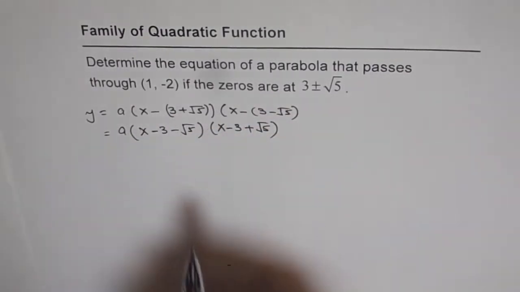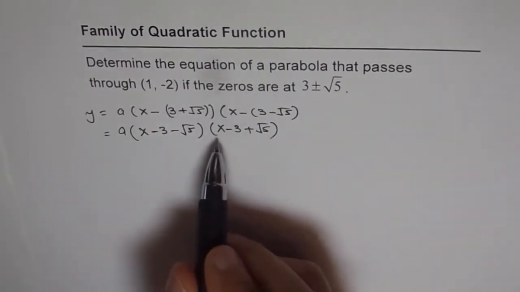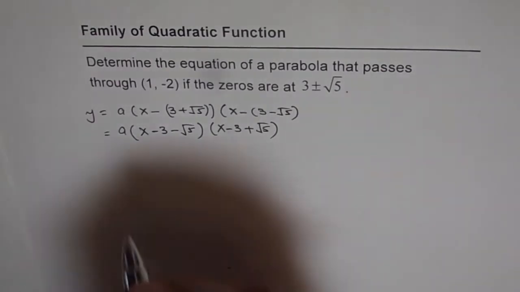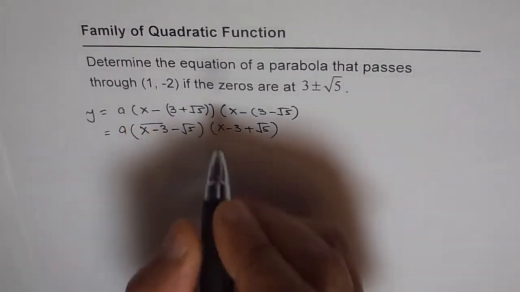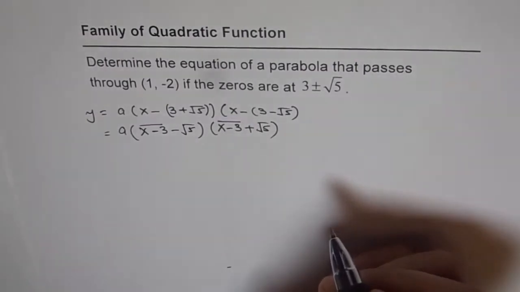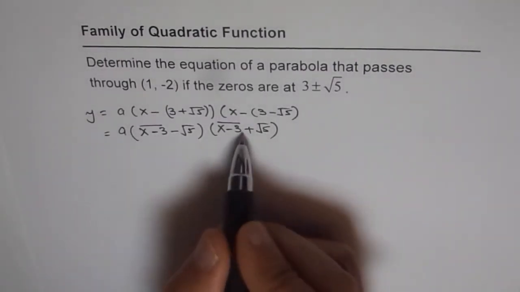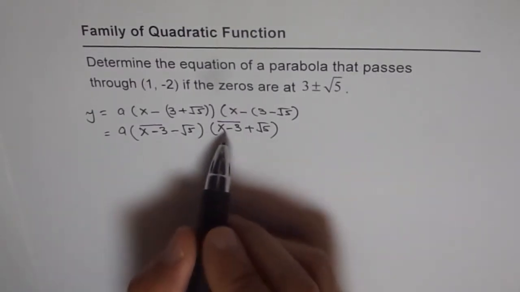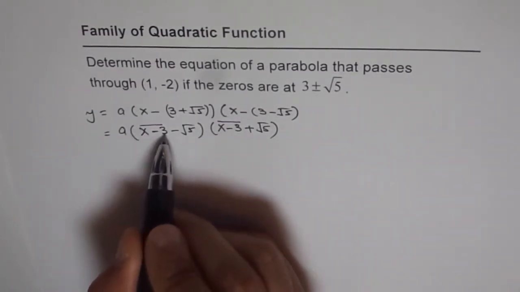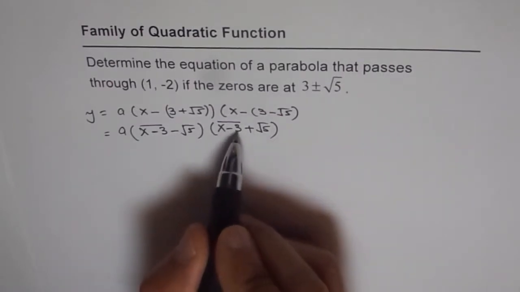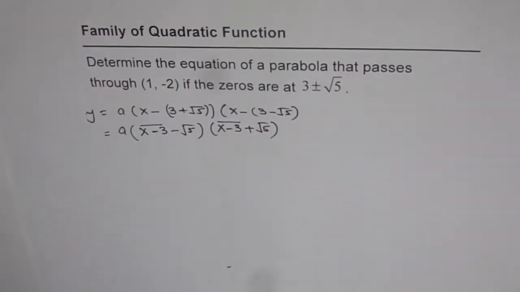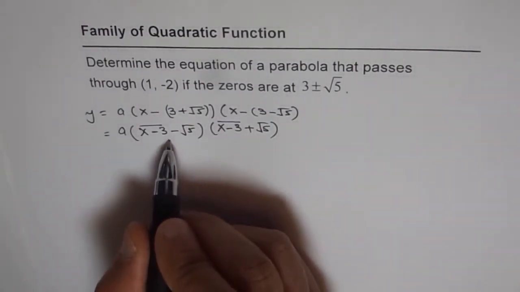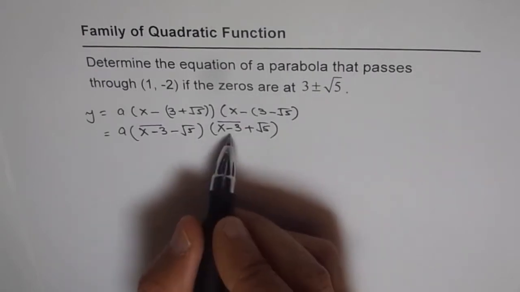Now you can apply the distributive property and then you can get your answer. But I think if you do difference of squares, it could be slightly faster. Let us consider this as one unit. Of course you can get 6 terms if you expand it, but you can do it like this also, difference of squares. You see, (x - 3 - √5)(x - 3 + √5). Taking advantage of these two factors being sum and difference, their product will be a difference of squares.